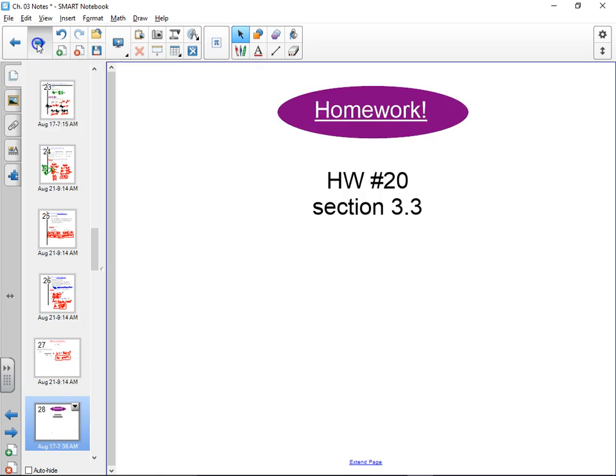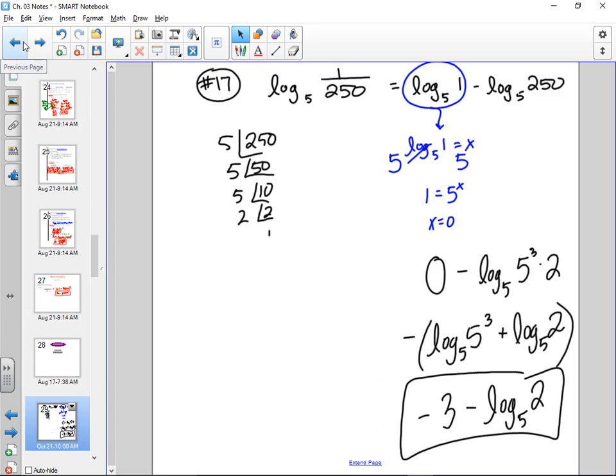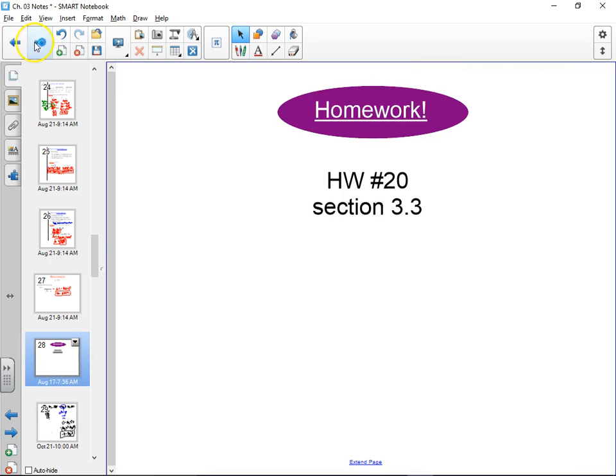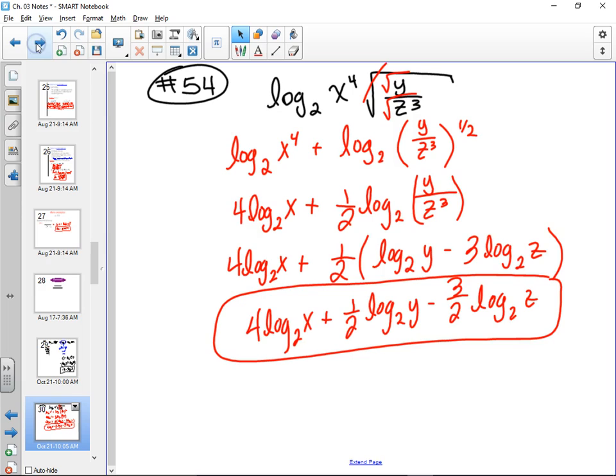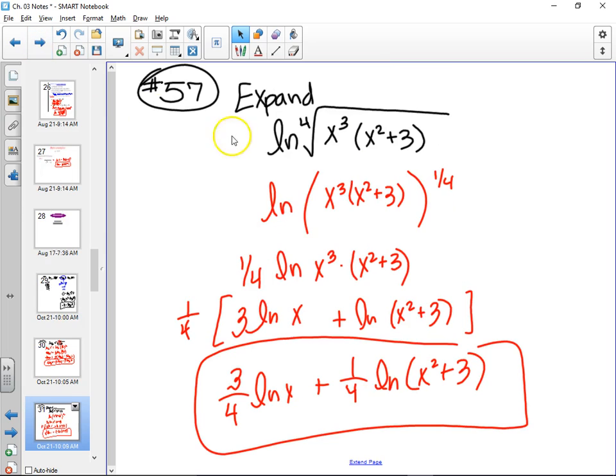And then the rest, guys, wasn't this a section? Oh, we didn't do tons of examples. Sorry, that was 3-4. We didn't do tons of examples. This one wasn't the really hard one. But didn't you guys still have some struggles on some of these? I had some of these written up, yeah. So just be careful. You might want to review some of those homework problems in your spiral. Not a bad idea. Or in your test review, you're going to have some expanding and condensing, right?